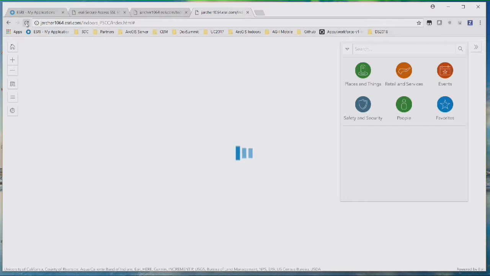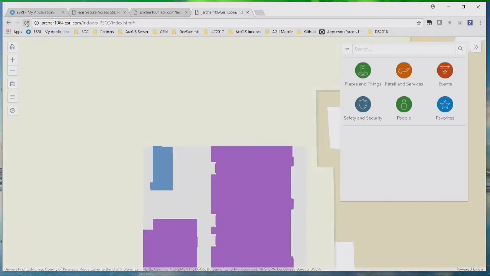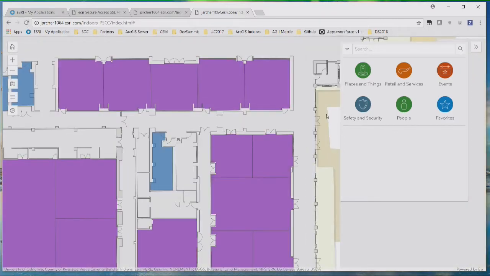So Jeff, maybe I'll pick up some slack on the data creation side of it. The idea here is that the underlying web map in this application carries along with it the necessary configuration information to populate that info panel that you're seeing there.